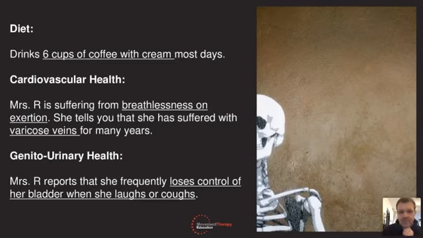She's also suffered with varicose veins for years. So what does that tell you? Okay, what's the state of her cardiovascular health? It may be a hereditary thing, but it may be that something to do with her lifestyle has exacerbated the issue. Okay, she loses control of her bladder when she laughs or when she coughs. Is that just because of her age, and that's just something that may happen, or is it something to do with the symptoms? Again, we don't know. It's something for you guys to have a think about. Okay.